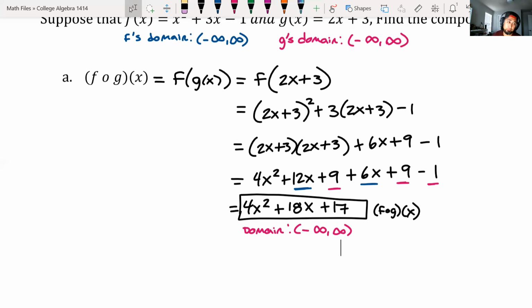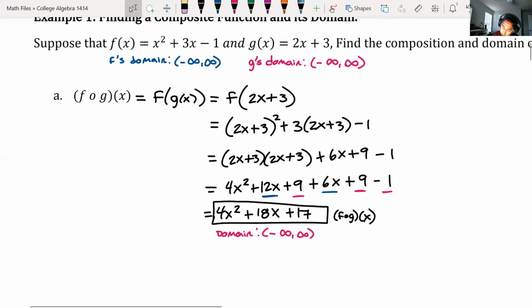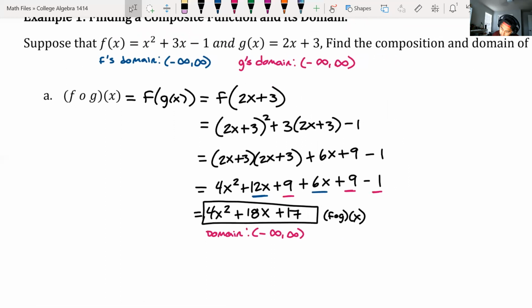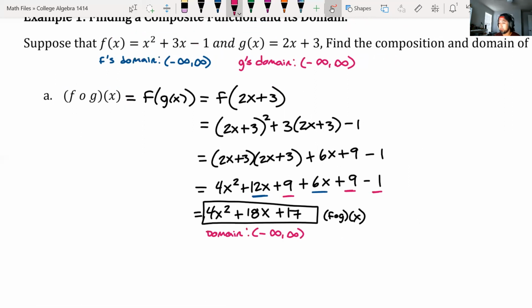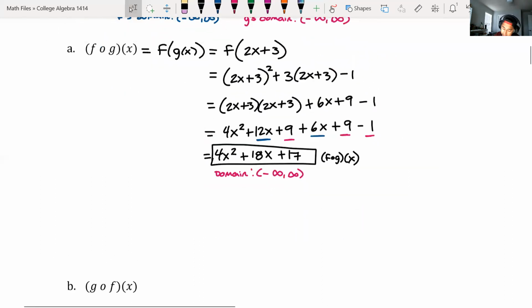All right, everybody good? One quick question I have is, is the problem going to tell us which one we're supposed to take and plug into where? Yes. It's going to be set up just like this. You're going to be given two functions, and it's going to tell you to do f composed g, g composed f, maybe even f composed f, and whatever else. So yeah, it's going to tell you what the composition is to do.